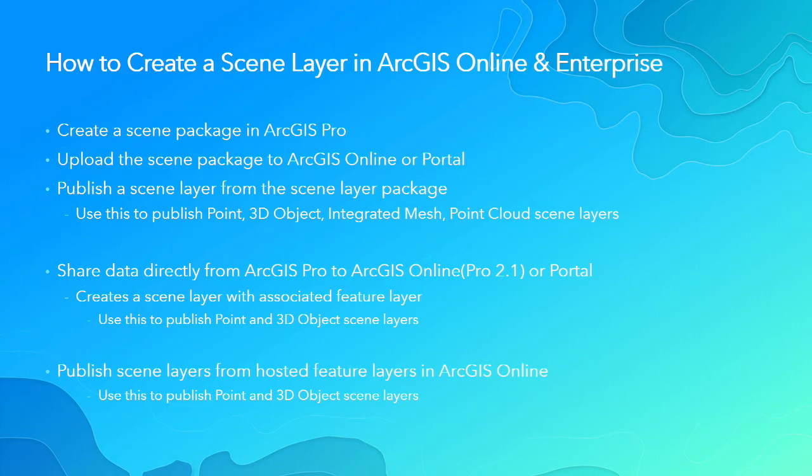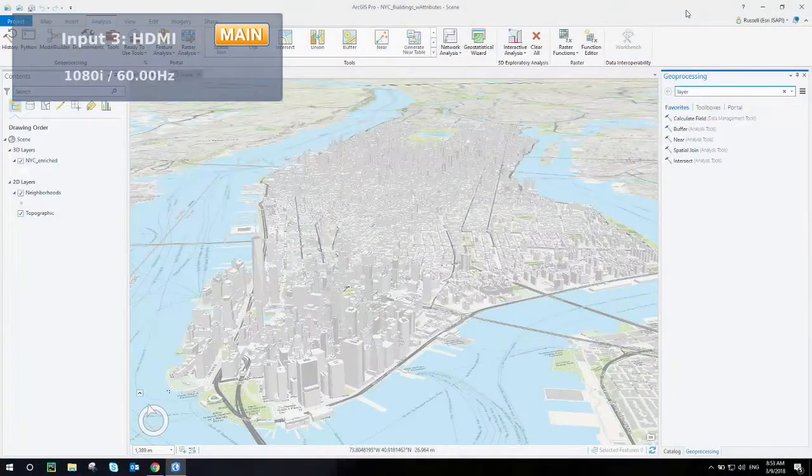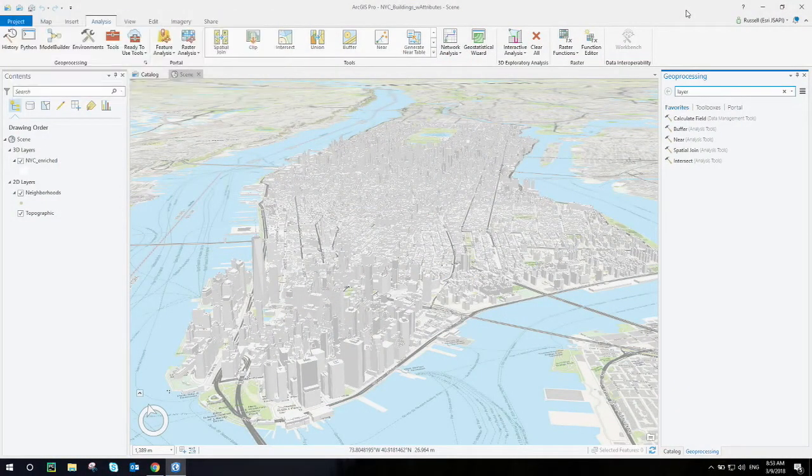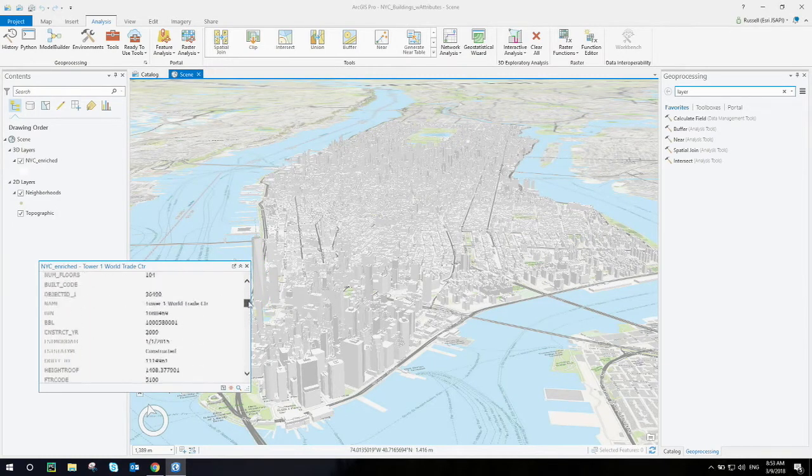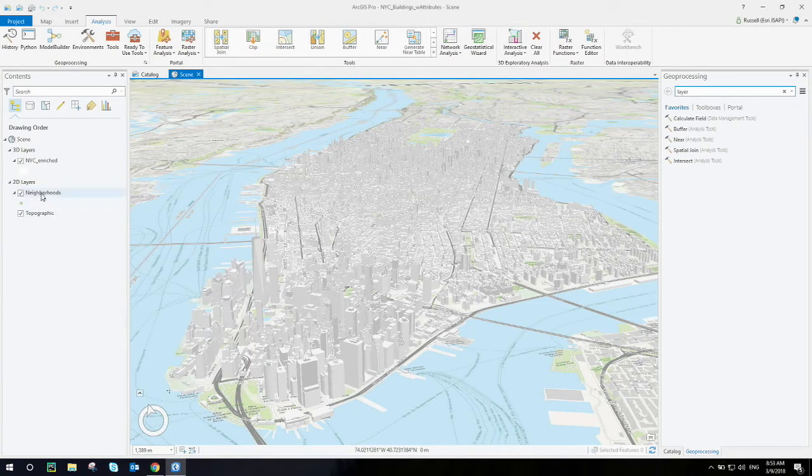So to just show you this simple workflow of what you could do, I'm just going to switch to my screen. Yep, I'm up. So here I have a New York data set that I'm going to be publishing up to ArcGIS Online for Raluca to use in her application. We just have the buildings. They contain some attributes that she'll be leveraging, and just a really basic pop-up. Then I just have some 2D content with all the different neighborhoods within New York.